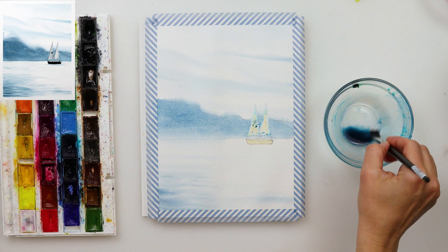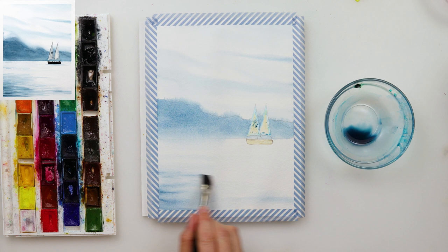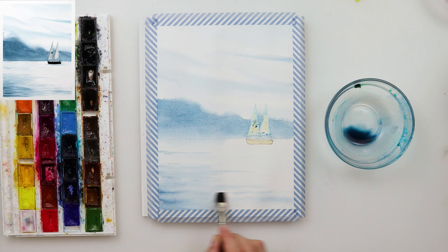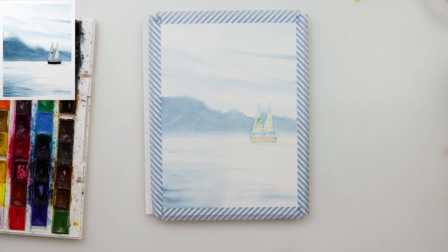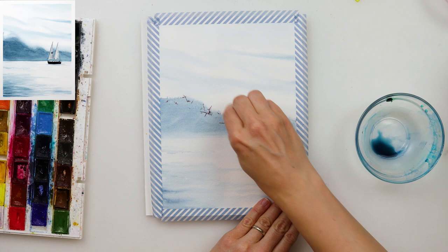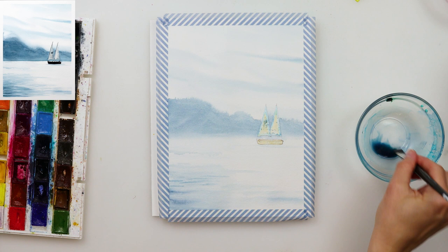While the paper was still wet I painted in the mountains. The bleeding into the paper doesn't bother me — I'll go back and fix that later. Using a smaller flat brush I then painted lines on the sea while it was not completely dry but not very wet either. After everything dried completely — mountains, sea, and sky — I used a razor to erase the horizon line and mountain line because they were visible and I didn't want them to be.